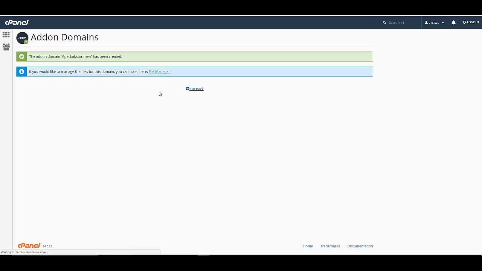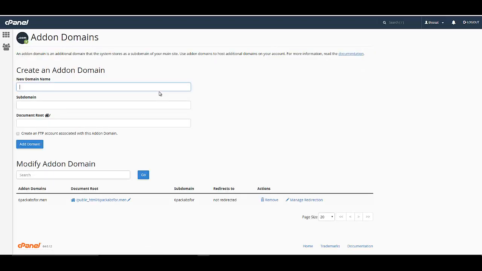Now, what I'm going to show you right now is if you're not interested in secure socket layer, if you have a domain that you just want to get up and running and you don't want to mess with SSL certificates, secure socket layer, and things like that, I'm going to show you the fastest and easiest way to get started doing that. Okay, so what we want to do is just simply add the domain.